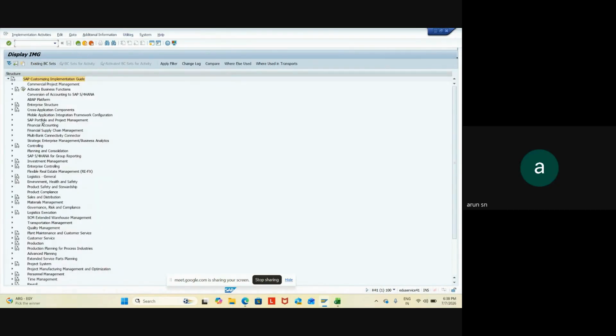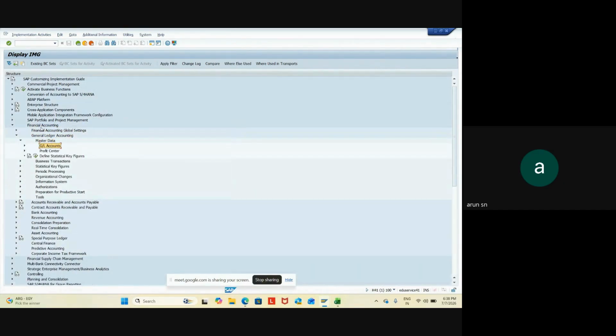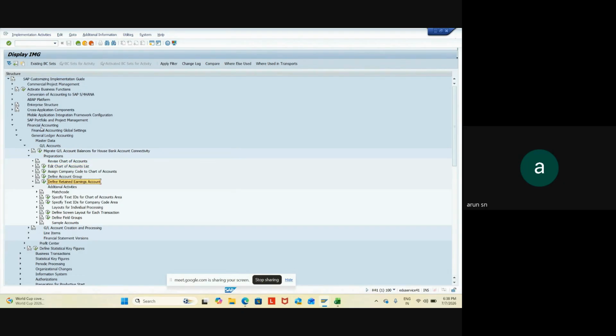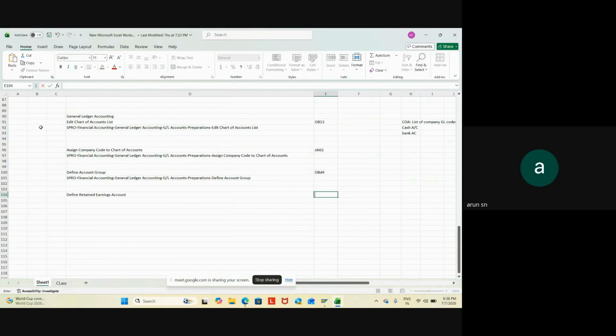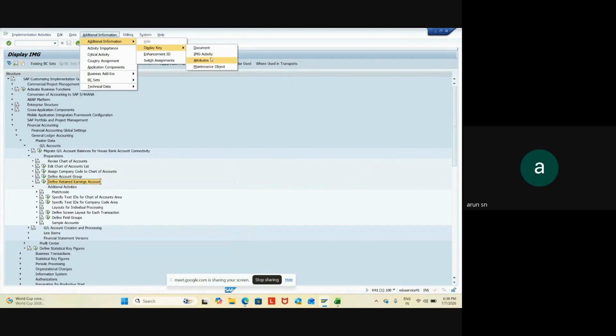So we configured still financial accounting general ledger में okay, so master data में GL अकाउंट्स का क्या हुआ है, लाइन आइटम्स नहीं okay, so प्रिपरेशन का बारे में. So अकाउंट ग्रुप हो गए. नेक्स्ट ओके रिटर्न अर्निंग्स अकाउंट. Okay. So वो भी 53 करो. सो रिटर्न अर्निंग्स क्या हो सकता है? हमको प्रॉफिट एंड लॉस अकाउंट बिल्ड करने का ना.